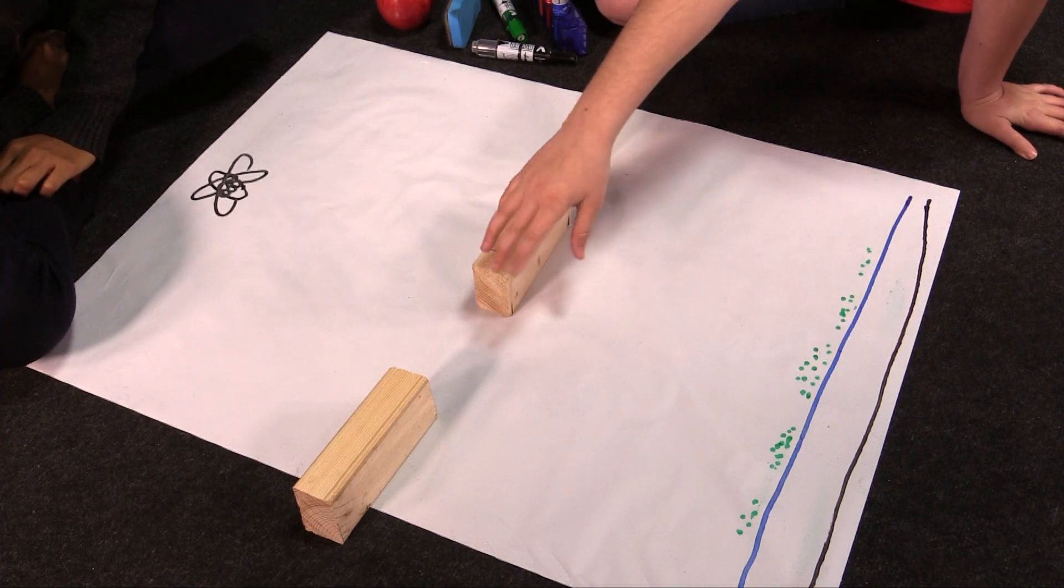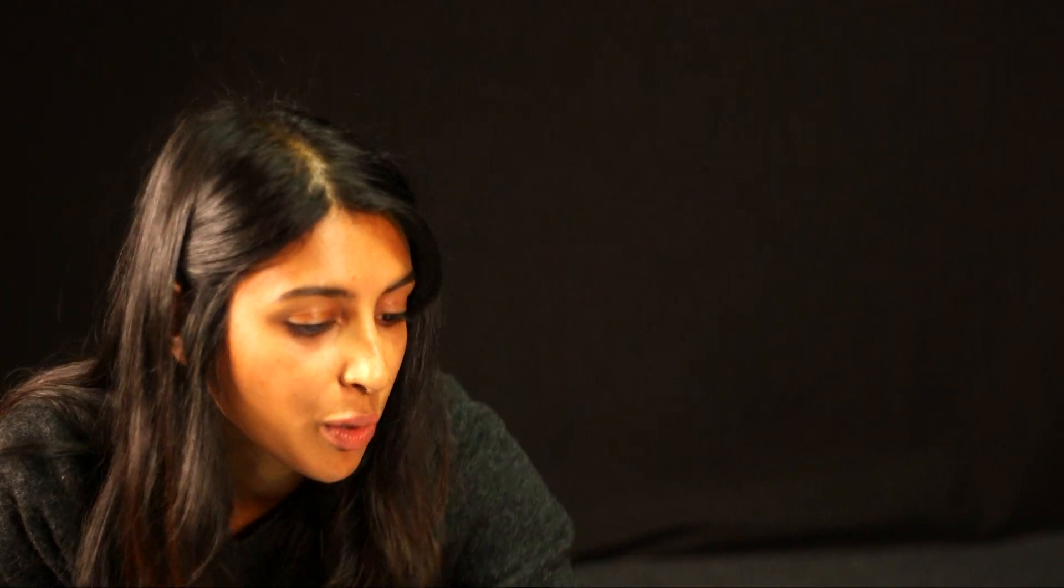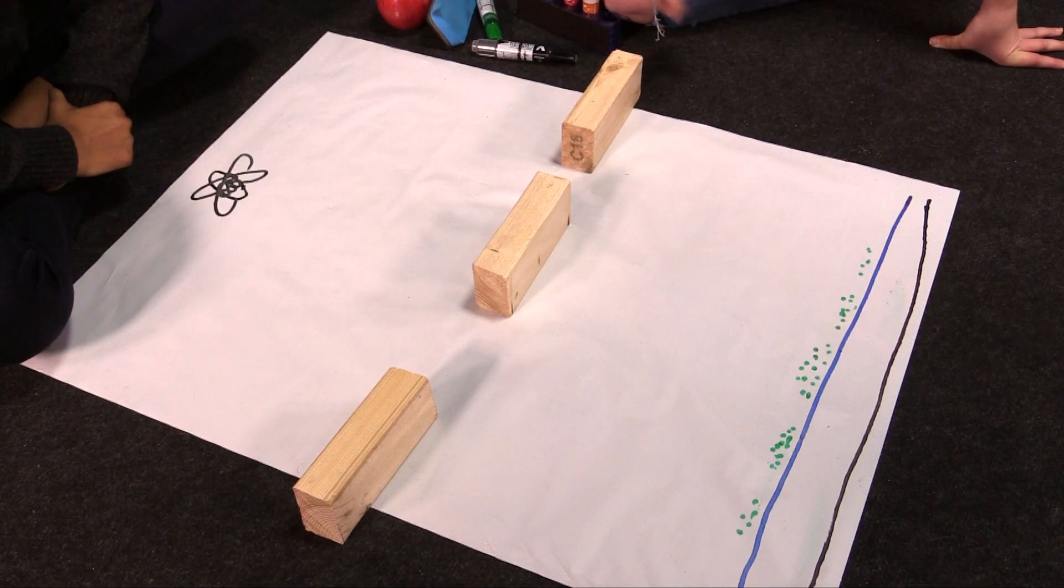Well, maybe because it's open, they start to head towards that one because it's still open. So you think that maybe atoms can go in curved paths, unlike the tennis balls? Well, they can make up everything so they can be in whatever position they like. Right, but then you think that they would still have to follow the same rules as everything else. But if it's just one atom, then it can go in a curved path as well. Yeah, why do you think so? Maybe because there's nothing for it really to hold on to. Yeah, okay. So you think that the apple goes in a straight line because it's getting held on to? Because you've pushed it.